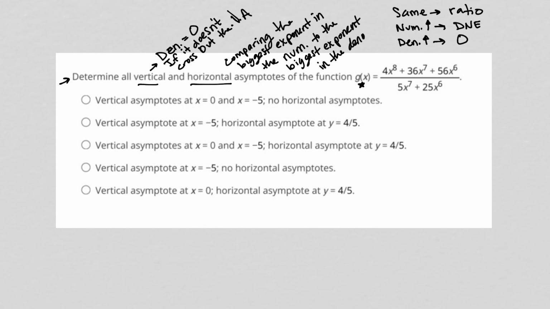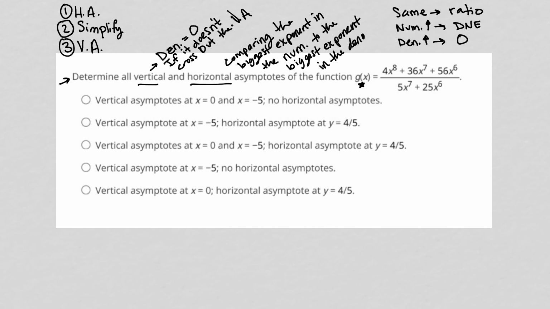So there's a few steps. Our first step is we actually want to find the horizontal asymptote first before we do anything to the question. Then after we figure out what that horizontal asymptote is, we want to simplify our function and see if we can cross out. And then step 3, we want to find the vertical asymptote by setting whatever didn't cross out in the denominator equal to 0.